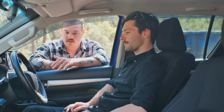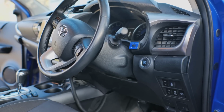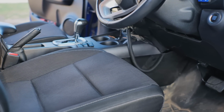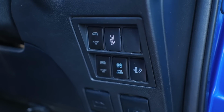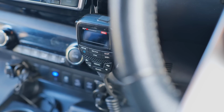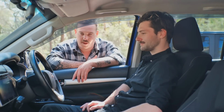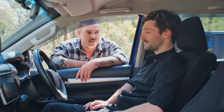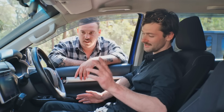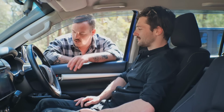But other than that, the cab is stock standard, which I kind of like because it's not cluttered, it's not too busy, it's very simple. In a bit of an off-road emergency, you know exactly where your switches are for lockers, for your winch and that kind of thing. Plus, Toyota got it pretty right with the infotainment stuff anyway. Yeah, I never had an issue with it. I know a lot of people don't like them, but I was happy, so there was no reason to change anything. Yeah, no, exactly. It's clean, it works well.